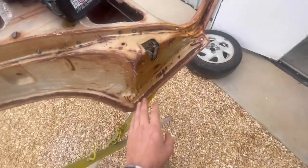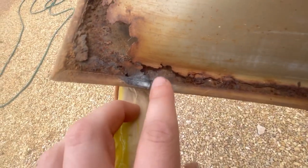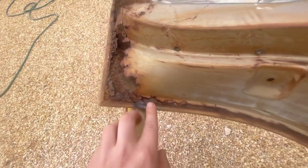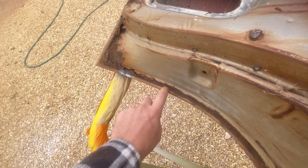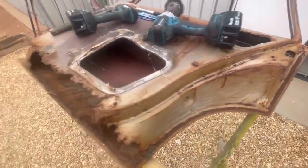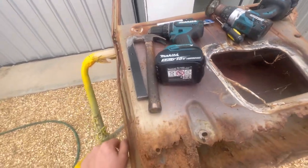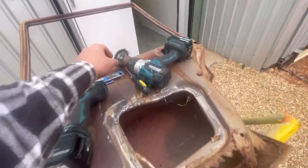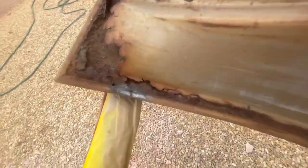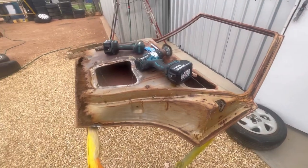I don't use anything too special for this. You're not drilling a whole lot - you just want to break that little edge around the spot weld, but still drill all the way through this part of the panel, not the underside. That's pretty much what I use for that. Obviously get your paint pen or marker - whatever you want to use - mark out all your spot welds, or you can use your wire wheel and find them that way so they show up a little bit easier.